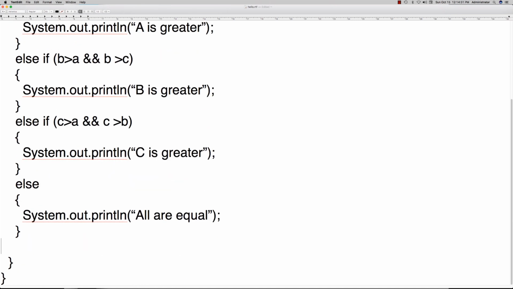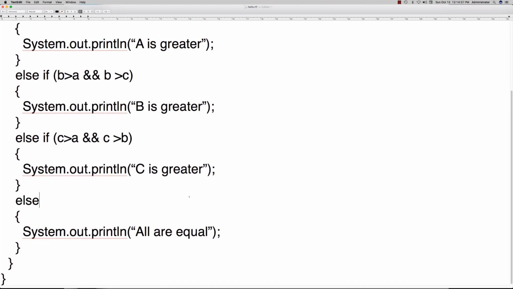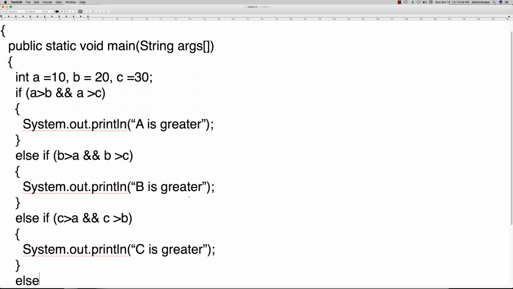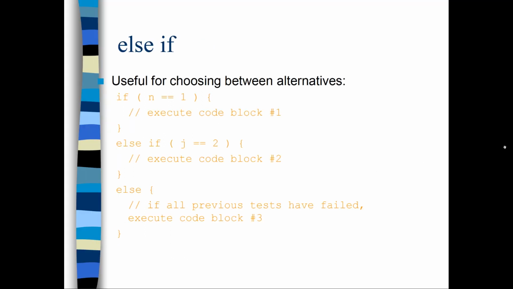So if none of these is greater, the condition is that all are equal. If you followed me, you may have easily understood how we can use the else if ladder. Similarly, if none of the conditions evaluates to true, it will execute this else block. That is, if all the tests have failed, the else block will execute.